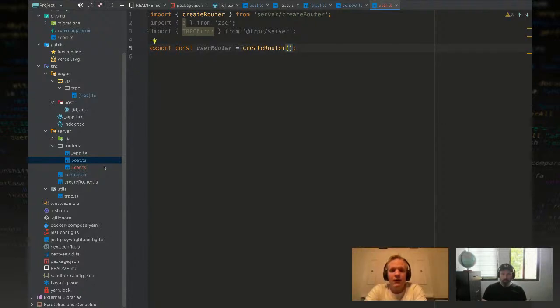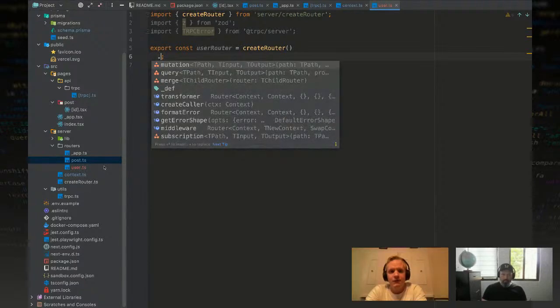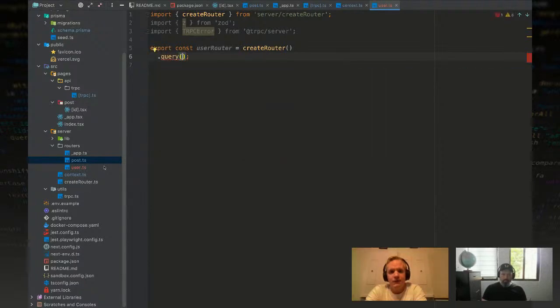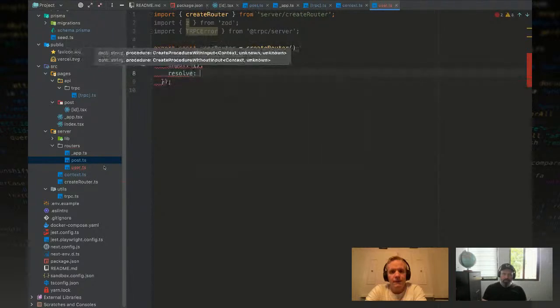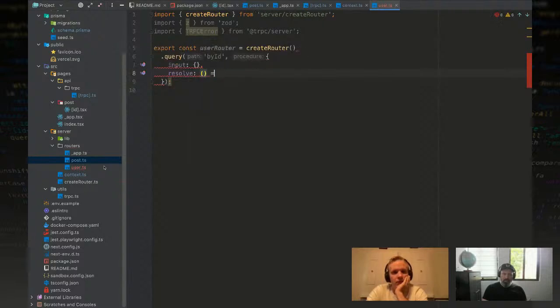So I guess we can do a by ID query to start with. Okay, so here is my query. I do byId. Yep. And then this takes an object. Yeah. Which has an input and the resolver. Let's set this up.